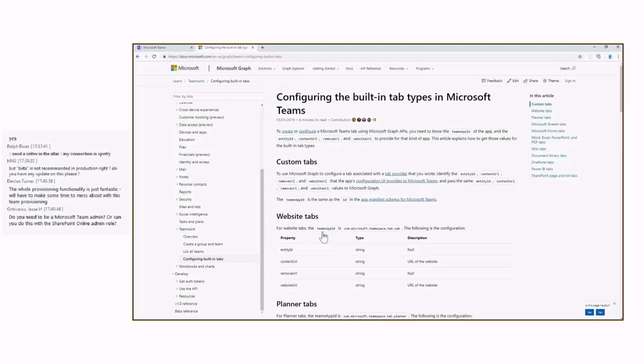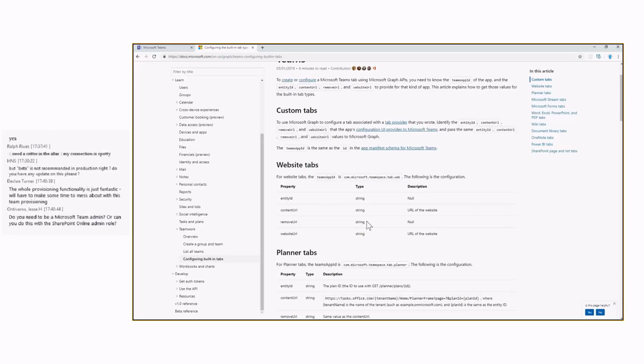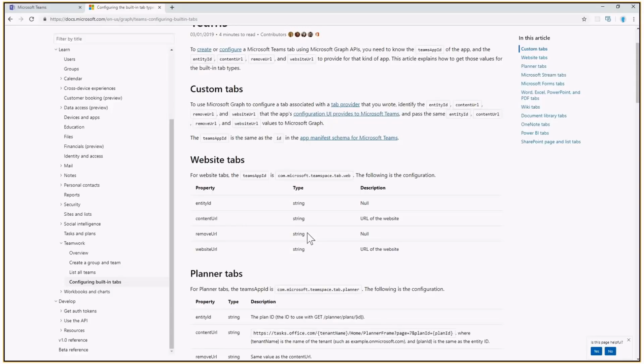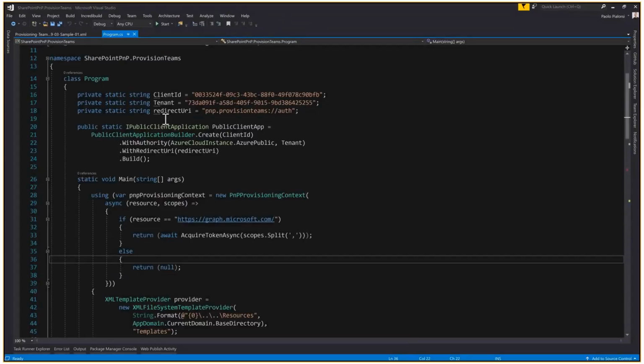On this page, you can find all of the Teams app IDs that you can use and all the settings that every single kind of Teams app ID wants to have in order to be properly configured. So that said, let me try to apply this provisioning template onto a target. I will first of all execute the application and later on explain a little bit how it works without too many details. So let me run this application, Ctrl F5.